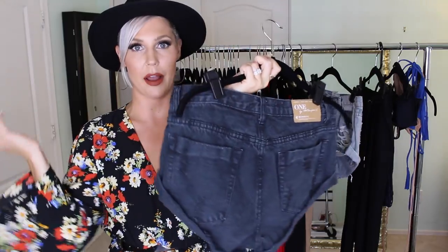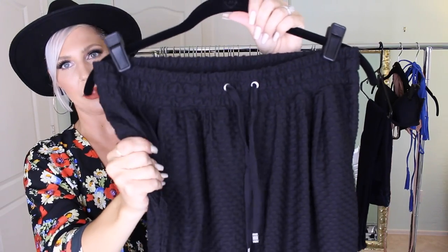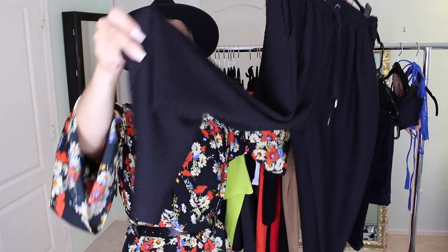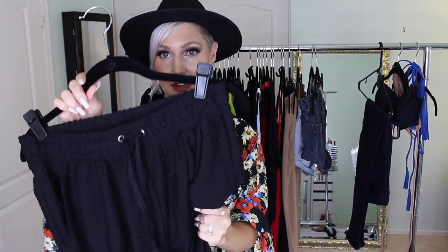Recently I got one item from H&M — I've been looking for good high-waisted pants to wear with all my crop tops. These are a textured black material with a drawstring that tapers in at the bottom. They add a little interest beyond just high-waisted jeans, plus they're super comfy in that stretchy material.